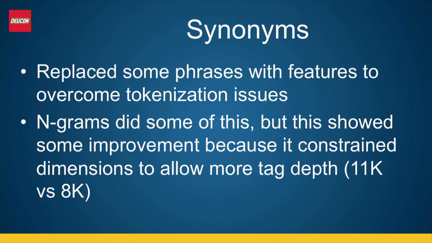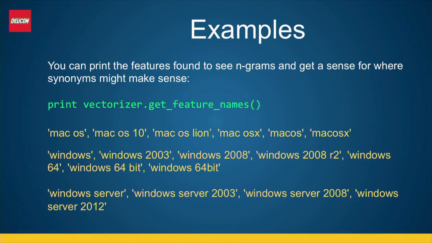If you look at the distribution of the tags, there's a lot of stuff about JavaScript, C#, you can predict Java, Python, PHP. But as you go down, it becomes very obscure, like particular versions of things. So here's an example. One cool thing you can do with a tf-idf vectorizer is you can print the features that it recognizes. So here's some excerpts from the ngram one. You can see how macOS, macOS 10, macOS line, those are all kind of talking about the same thing. Those are words that appear in documents frequently. Those are candidates to roll up into a single concept or a single feature rather than have those take up extra slots.